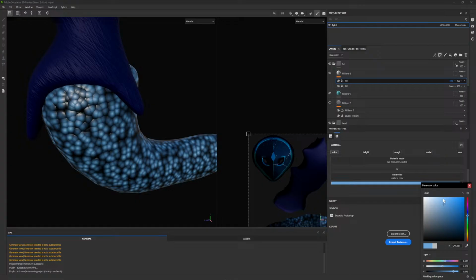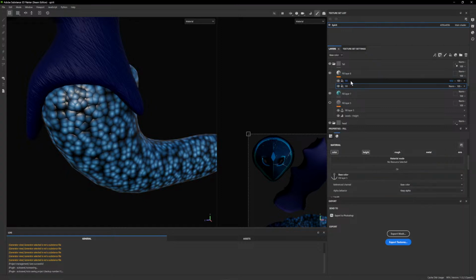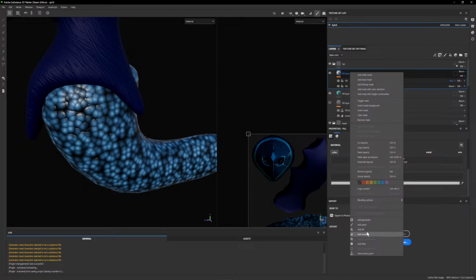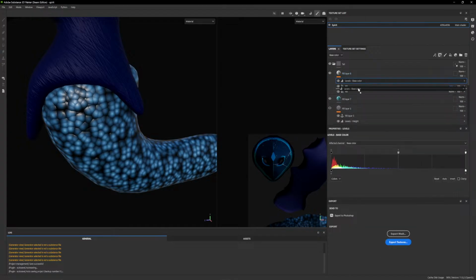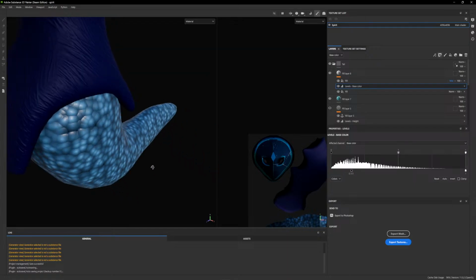What I wanted to do is say, hey, add black, you're this color. Add white, you're this color. But I guess in a worst case scenario, I can add in a general levels and just pull this up a little bit so that it's a little bit more subtle.